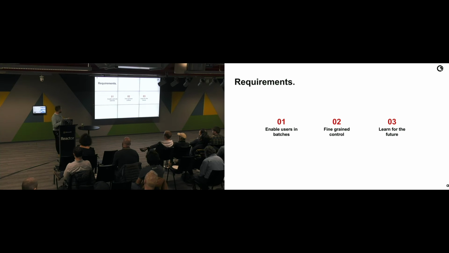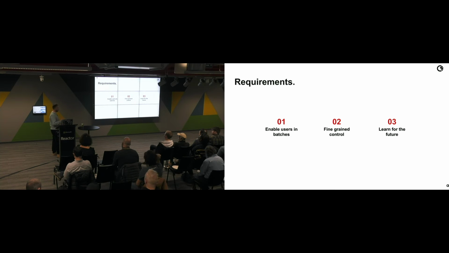So to sum up the requirements of what we're thinking here, we still want to enable users in batches. I want to enable 10% of users at a time to understand how that 10% interacts with the feature. What are the pain points? But we need fine-grained control over the users as well. So not just a 10% segment, but I also want to know that this user is going to get access to that feature at the right time because he's received money, so he has to have access.